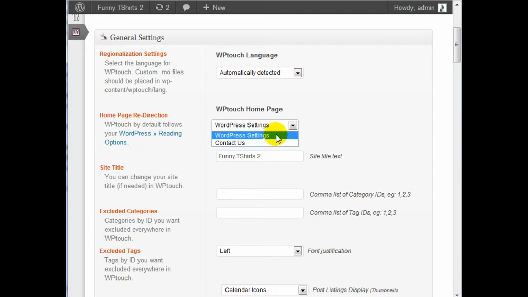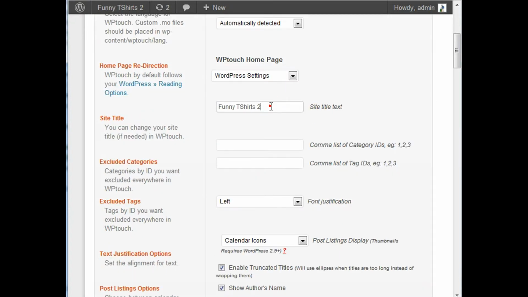You can specify a specific page, and it can be a different page than what the regular PC users see. So what we're doing here is customizing the experience for a mobile user. And you can change the site title text. We can call this Funny T-shirts mobile version.